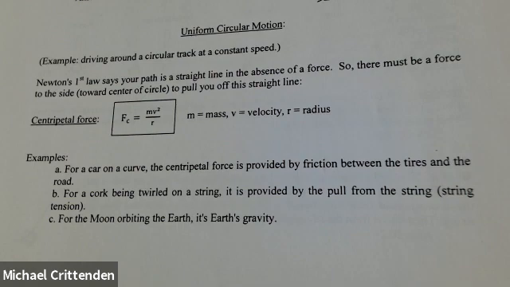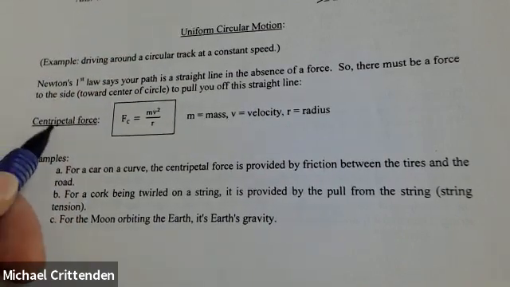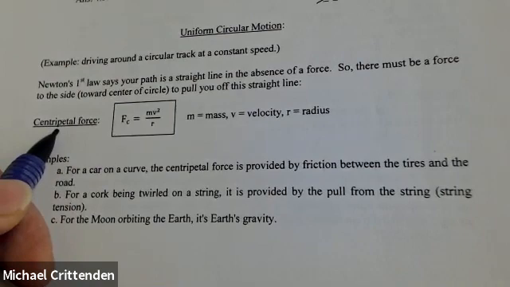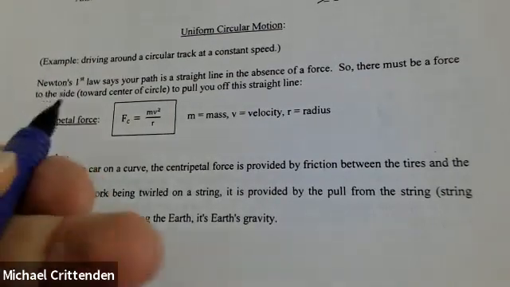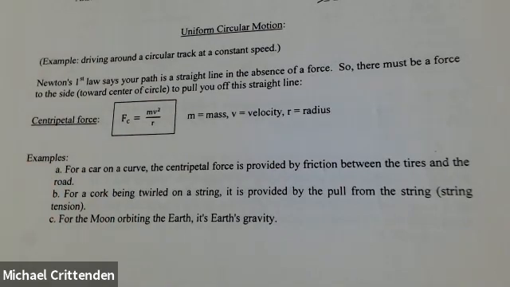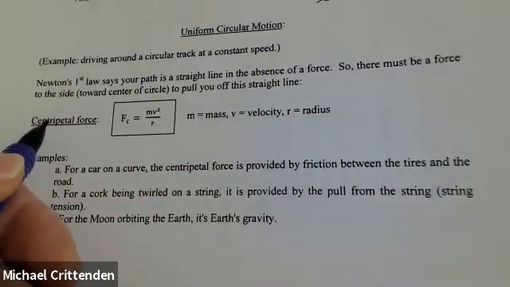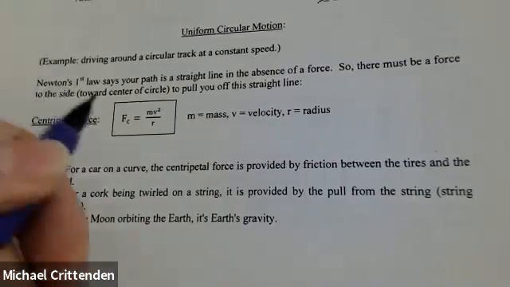A force toward the front of the car makes the car speed up. A force toward the back of the car makes the car slow down. A force directly across the road doesn't speed you up or slow you down, rather it changes your direction. To be precise, that force points toward the center of the curve, which is what the word centripetal means. We could have just said the force toward the center, but people think they sound smarter if they say things in Latin instead of English. But this is the translation into English. The force toward the center, if you say it in English, okay?